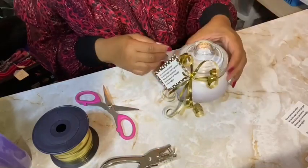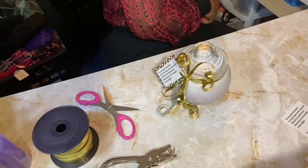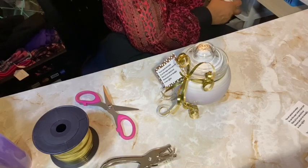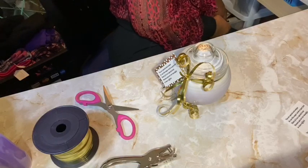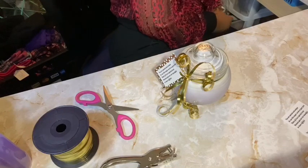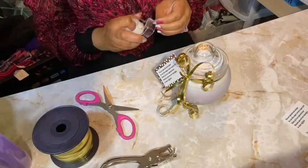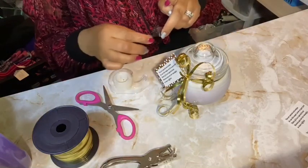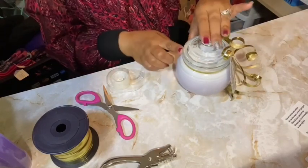Ta-da! Now, if you want to just for good measure, you know, you want to put a little tape on there just to make sure that you don't have no mishaps or anything when you getting this to your special person, your beautiful person that's getting this gift. So let me find some tape in here. I got plenty of tape. All right. So let's get some tape. I got a bunch of tape, just no tape started. All right, so we're just gonna get a little bit of clear tape. We're just gonna take a little bit off, and I'm just gonna stick it back here on the back just to keep my bow to where it ain't going nowhere.